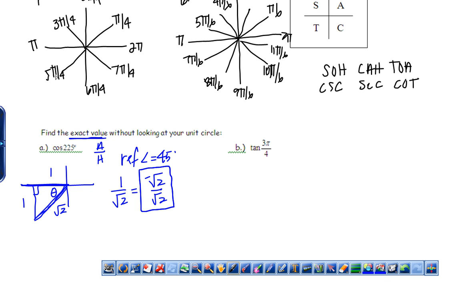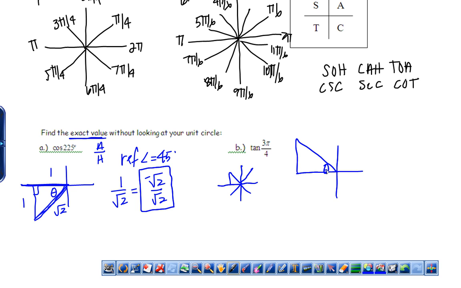Okay, I'm going to find another ratio, but this time I'm in 3 pi over 4. Okay, looking up here at my fourths, and this is how I draw it. Remember, I know fourths split my quadrants. So this is 1, 2, and this is 3. So this is where my triangle should be, and if you'd like to draw it bigger, you can.